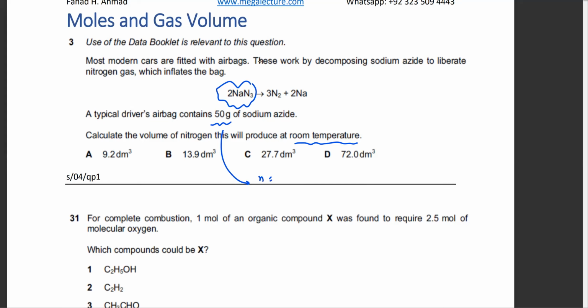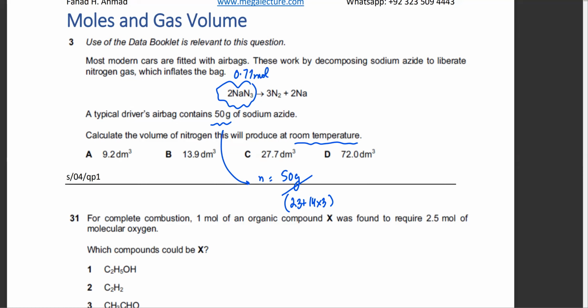Mass divided by? So you got 50 grams, and that mass would be divided by the MR of sodium azide, which would be 23, plus there are 3 nitrogens. So that's 14 times 3. That's 65, and 50 over 65 is 0.769. You can use 0.77, so 0.77 moles, right? Yes, sir.